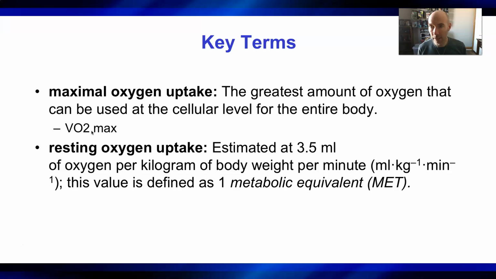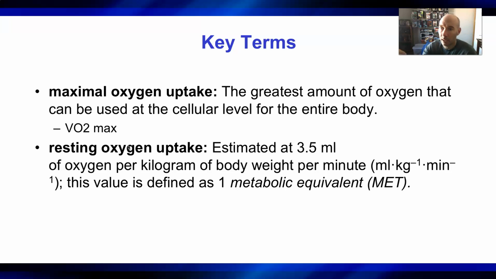People who've had heart attacks, their VO2 maxes could be as low as 15 ml per kg per minute, where elite athletes could be 70 ml per kg per minute. Average for college students is about 35 to 45, just to kind of put it in perspective a little bit, okay? Now, another key term is resting VO2, or resting oxygen uptake.